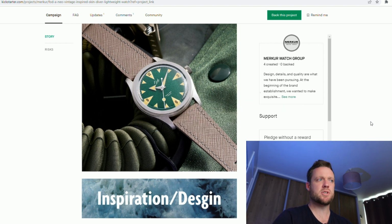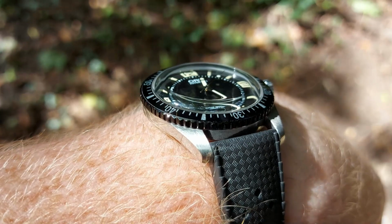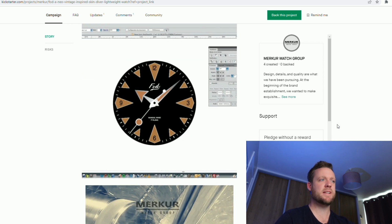It reminds me very much of the Oris Aqua 65 that had the 12, 3, 6 and 9 Arabics on there. They don't do that one anymore. It's a shame, because I think it's a beautiful watch. But I think that's lovely. Very, very neo-vintage, a good classic look. And I like the fact it's designed in-house.